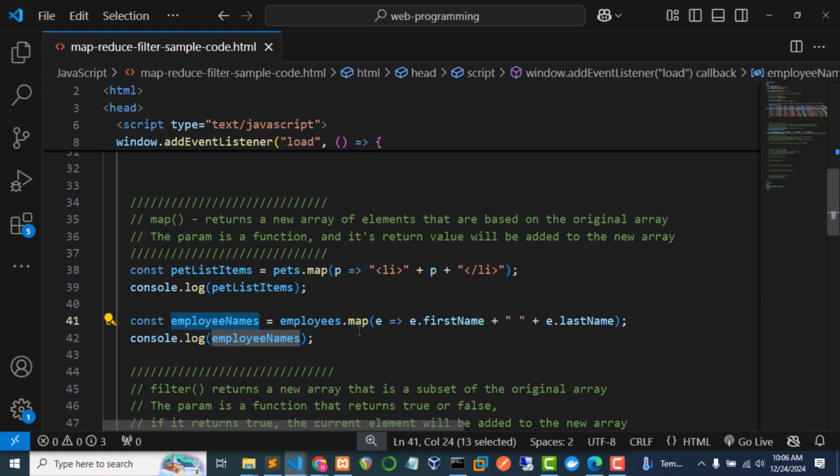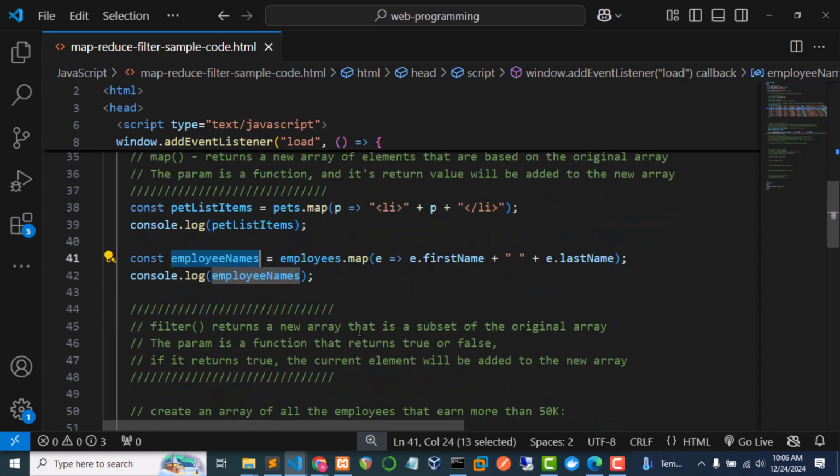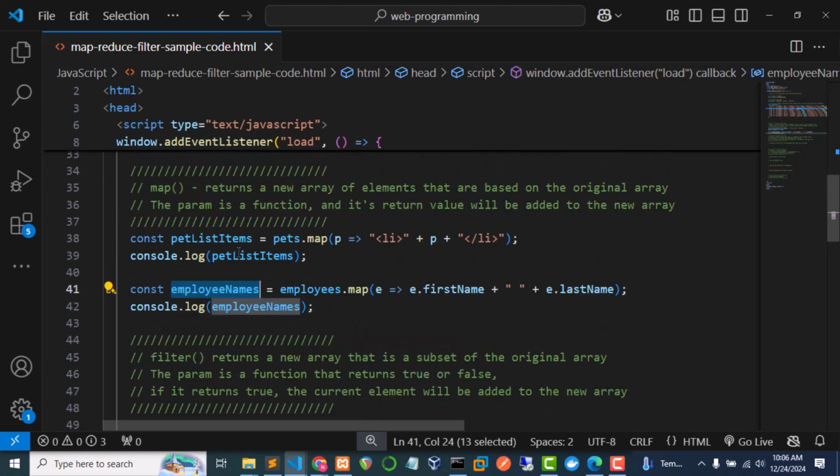Okay, so we'll be working with the map method a lot this semester. We'll practice it to get better at it, but you can do a lot of powerful things with it. By the way, when we learn React in the upcoming web class, we'll be using map all the time in it. It's very common in React.